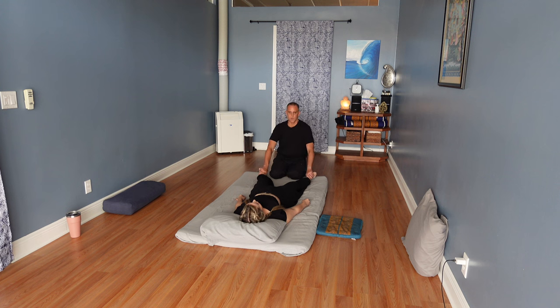Again, here on the 4th line, palm press work from the calcaneus on the sole of the foot all the way along the 4th line of the foot to the 4th toe, finger circle, give a little pull and release. Come back to the 5th line.